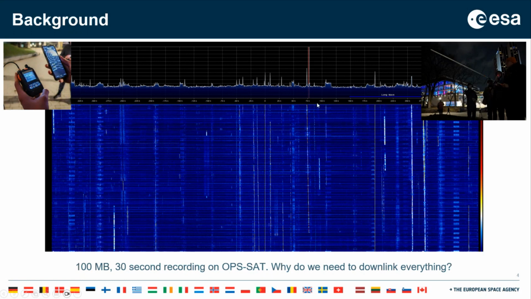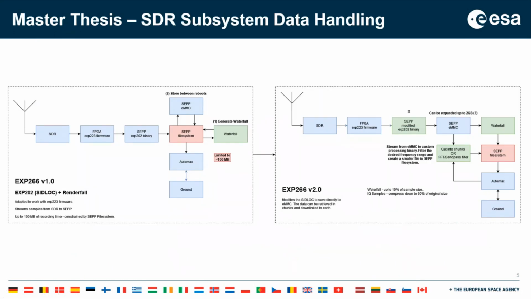But in the end, what I really wanted from this entire recording is this one simple transmission in the middle, which was the one we transmitted. Once I downlinked it and separated it, it turns out that this conversation itself is just a few megabytes. So if we develop some tools, we could downlink it maybe within a day, if we had some tool to extract it on board the satellite and then downlink it. So yeah, this is the idea.